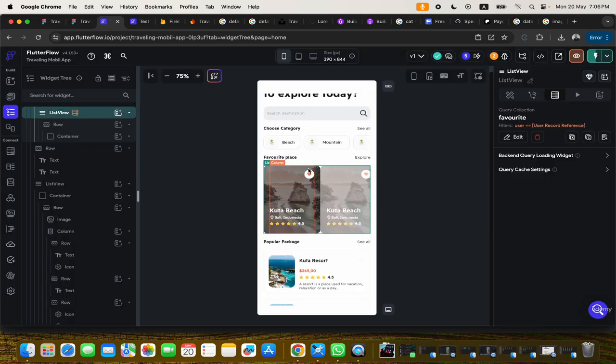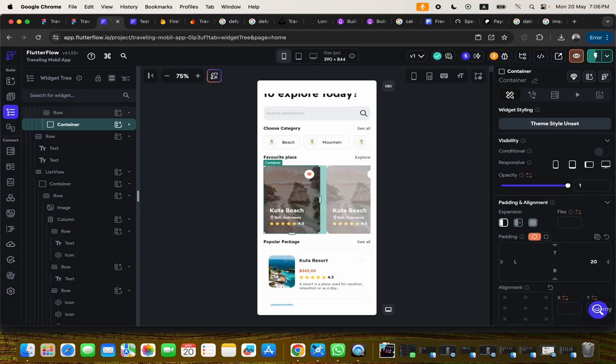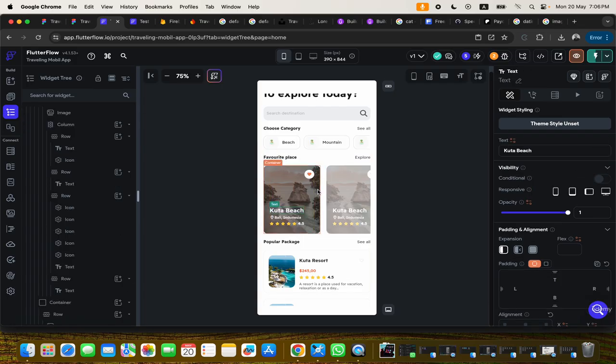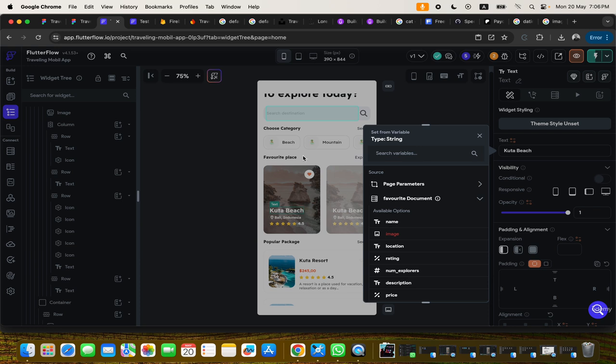Now that's perfect. The next thing I need to do is I will click on this and add a padding. Let's click on the main container and add a padding here and say 20, so it pushes it a bit here. And the next thing we need to do is go ahead and change this to produce the name from the database. Because now we've queried it, all we just need to do now is get the data from the database. So how you do that is click on this orange icon and you will see the queried favorite document that contains the details of this particular place.